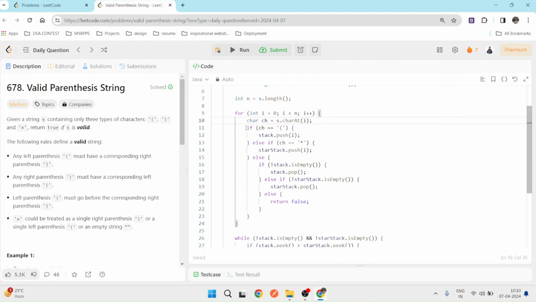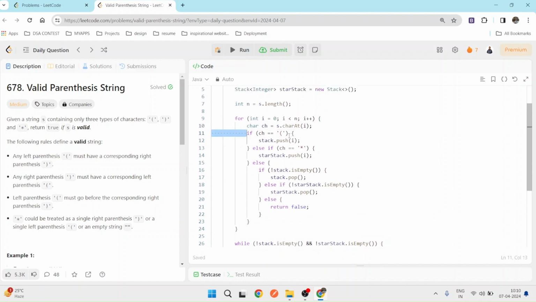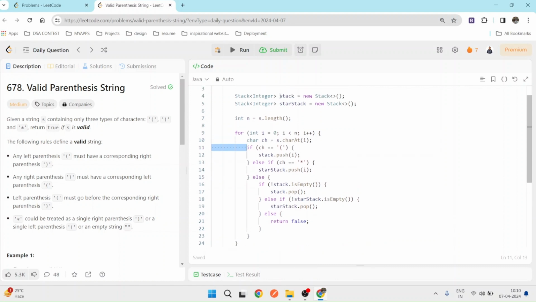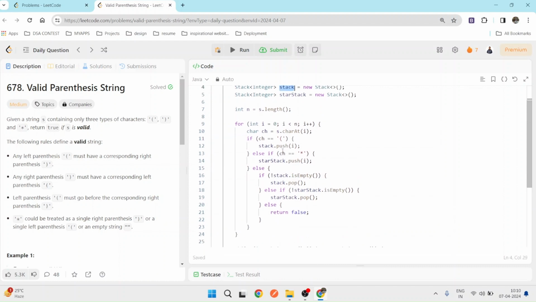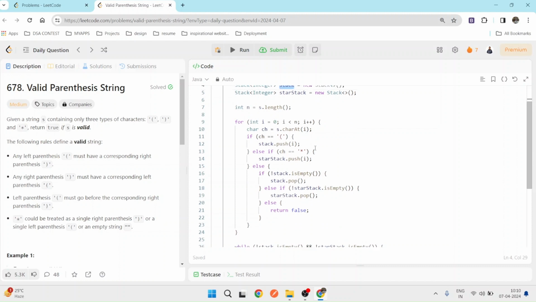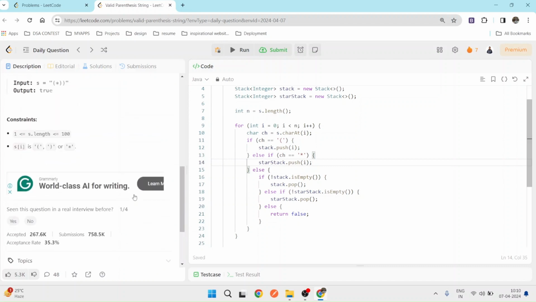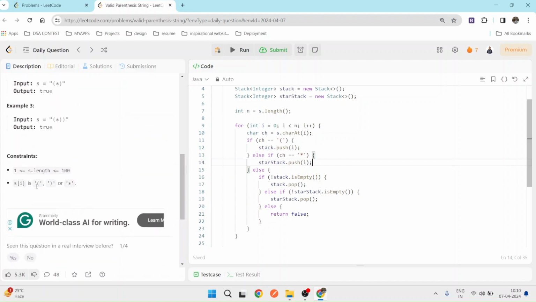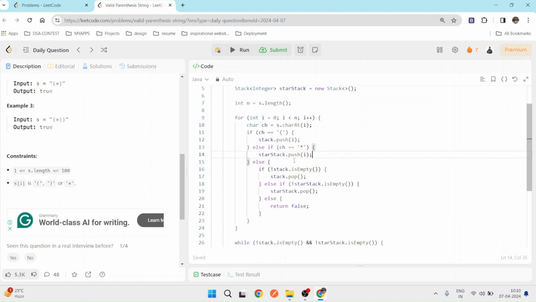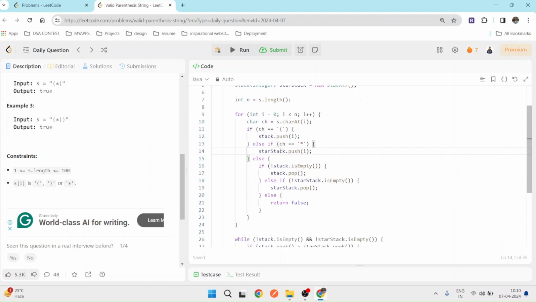If the character is an opening parenthesis, then we push it into the opening parenthesis stack. If we get a star, then we push it into the star stack. The character could only be an opening parenthesis, a closing parenthesis, or a star. So the other case could only be the closing parenthesis.